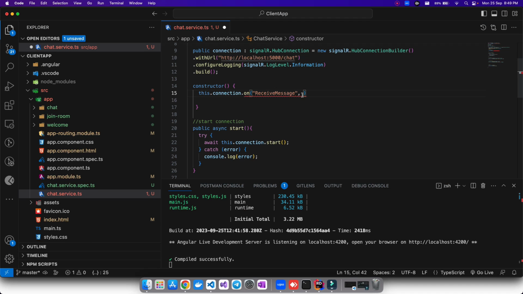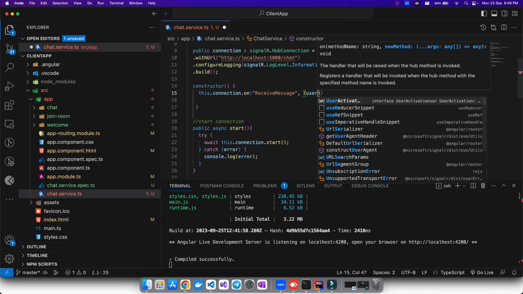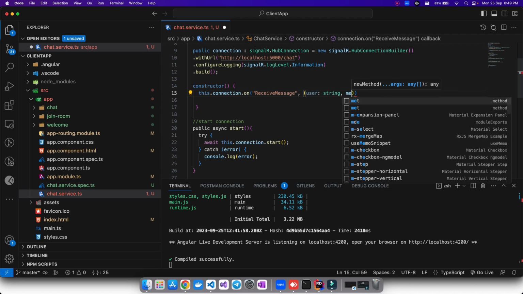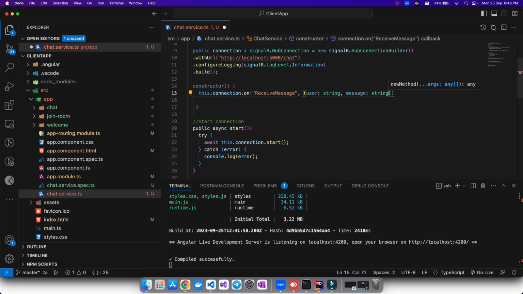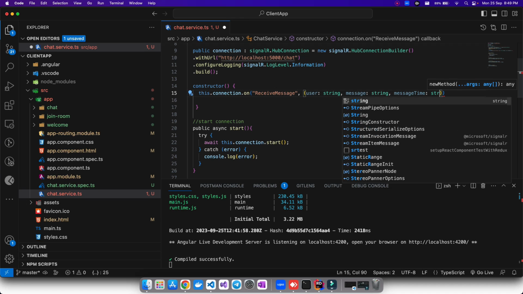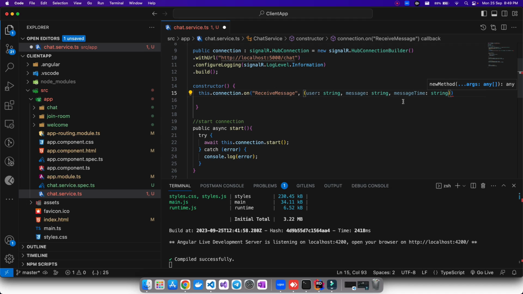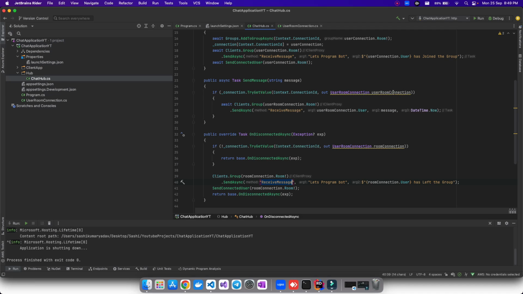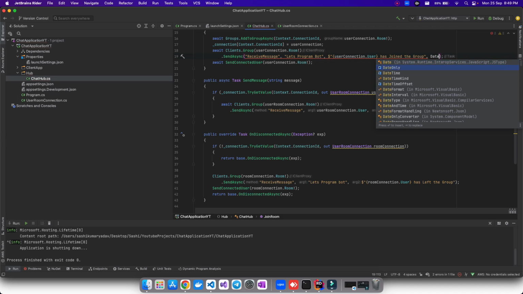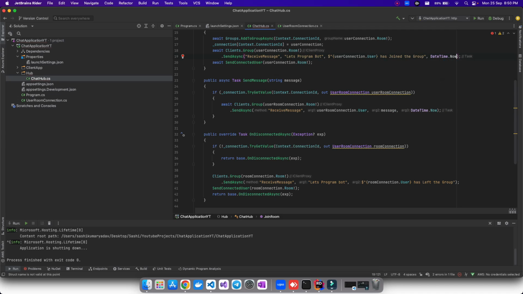So we will use a single one by saying the first argument should be the user itself. Let me open up that bracket callback. So user is what I will receive. Second, I will receive a message, again of type string, and the third thing I will receive is messageTime. If you have any confusion why I use messageTime, let me just add it here. So it's not a problem. Argument 1 is user, argument 2 is your message, and argument 3 will be your date time. So let me add it here as well. So DateTime.Now, what time the message has been sent.